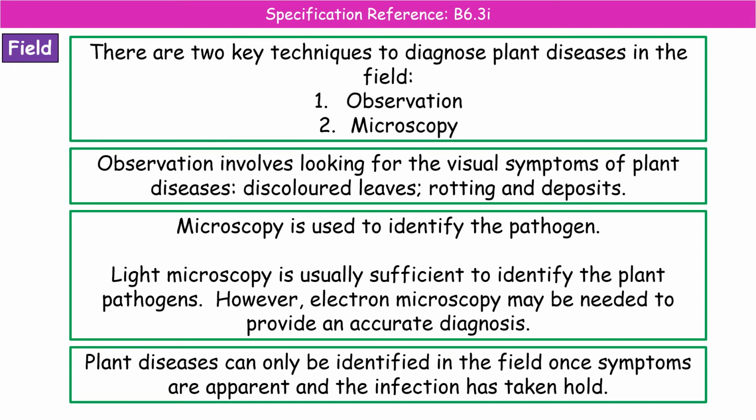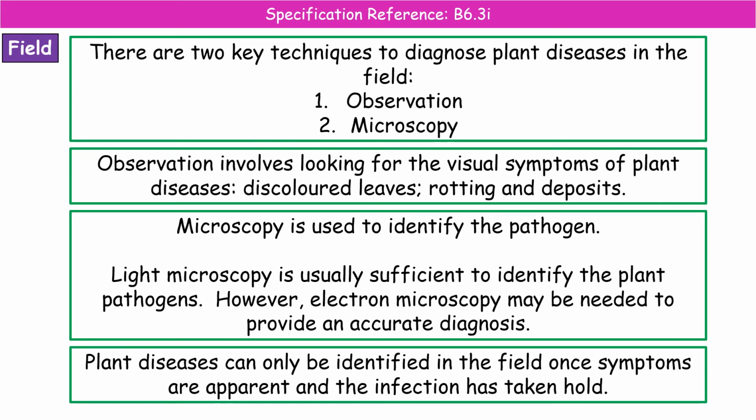Alternatively, we could use microscopy. Remember, light microscopes are light and portable, we can take them out into the field. It's dead easy to prepare a sample for it. So that means we can have a little look at the particular bits under the microscope and see what type of pathogen it is. Usually light microscopes will work for this, but there are some that we need to use an electron microscope for. And obviously, as we said in our first paper, that's not feasible in the field. So that would have to be sent to a lab for electron microscopy to be carried out.